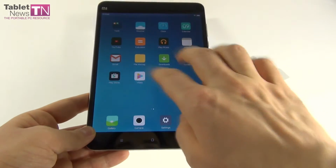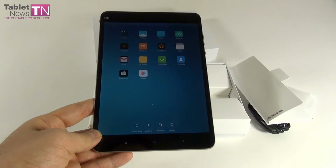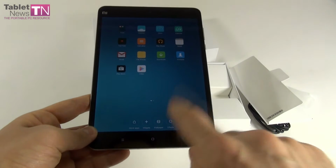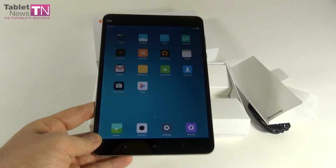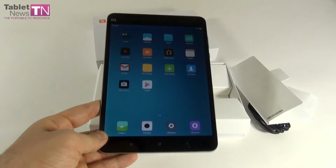And now you can pinch to edit the home screen. You can move apps, use widgets, wallpaper and effects. This time, unlike the first Xiaomi Mi Pad, we have the Play Store pre-installed, which is always good news.